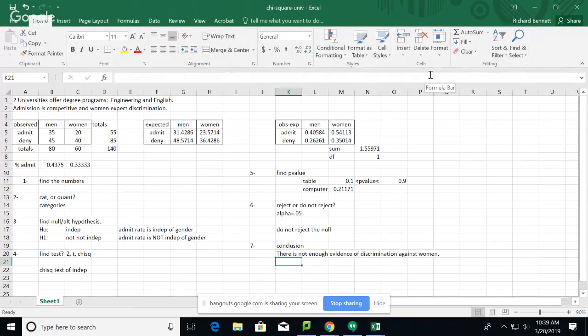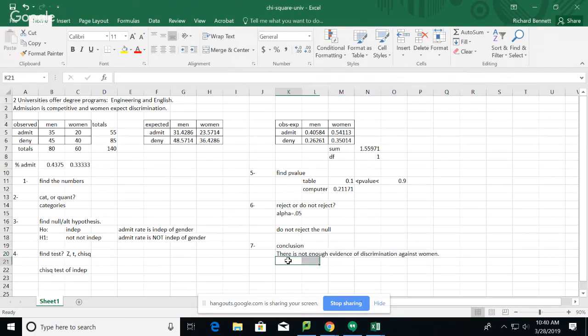Okay, so remember last time we did the marginal distribution, but I didn't tell you that's what we did. Remember we did that at the very beginning, and I said that was much too easy for this class? Well, it was actually chapter 6. Okay, so we've got men being admitted at 43%, women at 33%, right? At first, it looked like there was some discrimination. It looked like men were being treated better than women, right? But then we did this whole hypothesis test, and we said there is not enough evidence of discrimination against women.